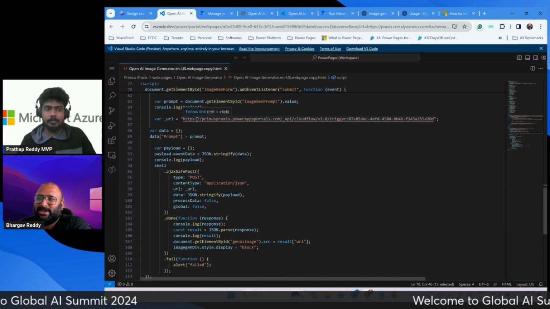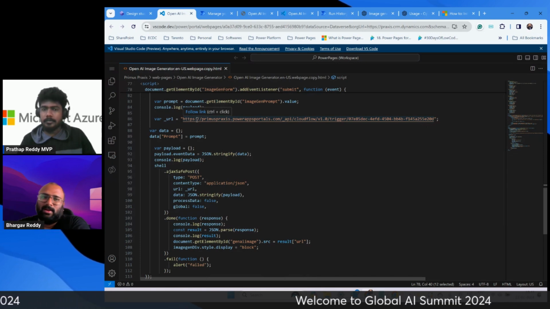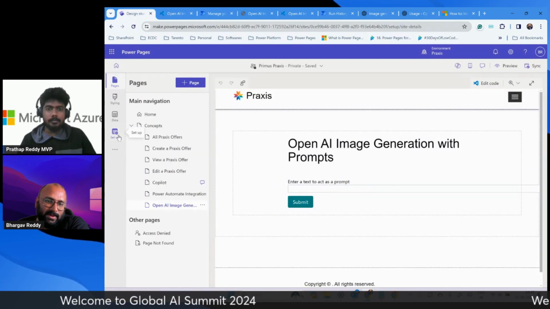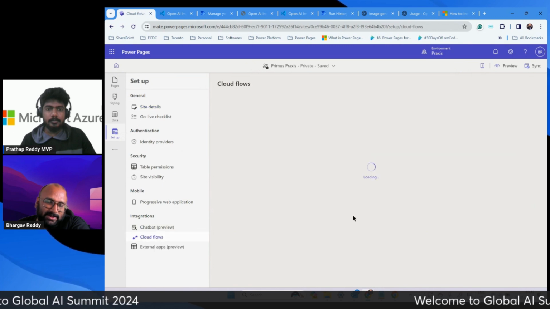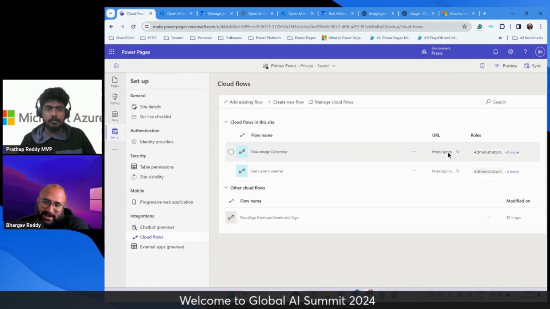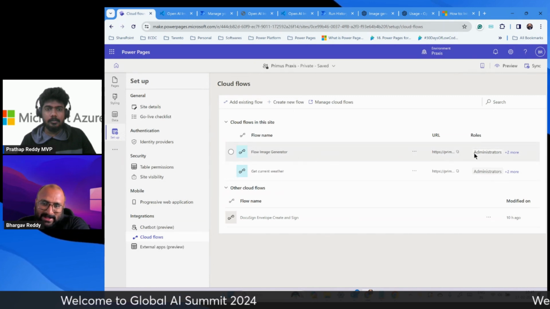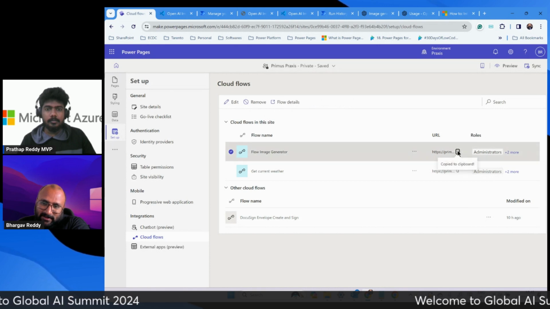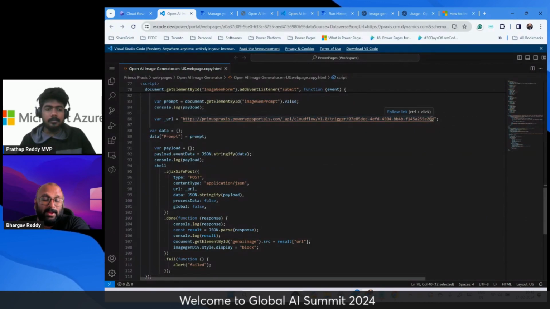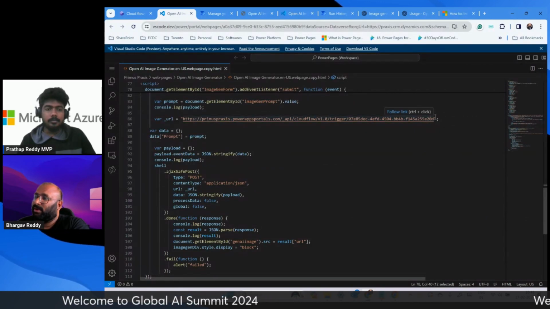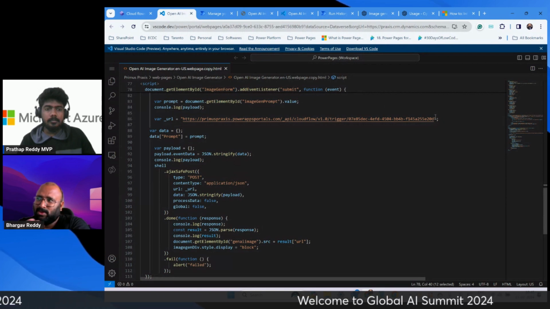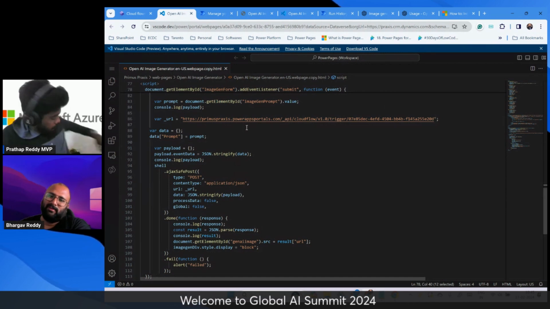If you remember, I had mentioned that you need to copy a Power Automate URL, right? So let's go back here and showcase it again so that you don't forget. Once you add a particular flow to your site, a URL is generated. This is the URL that it expects. If you click that URL, that is pretty much the URL that you are seeing here. You can make this dynamic, using techniques like pulling it from a configuration list instead of hard coding it. For this demo, I've not done any of that.